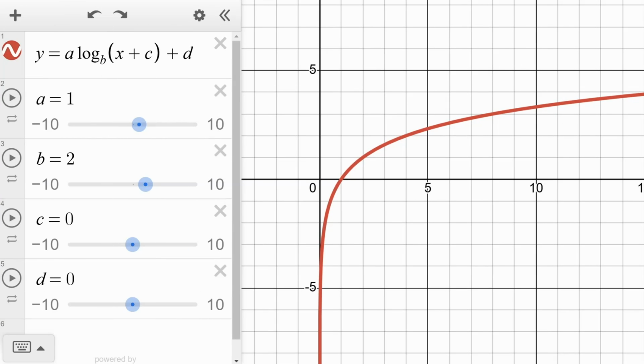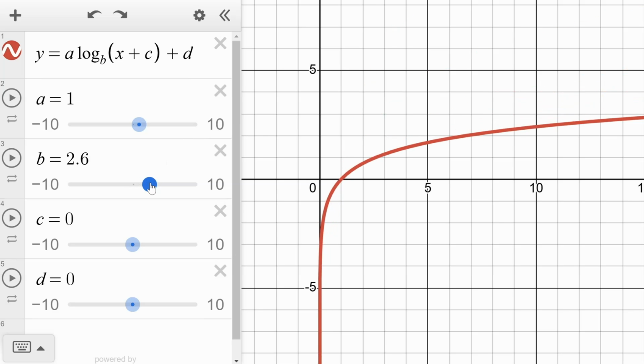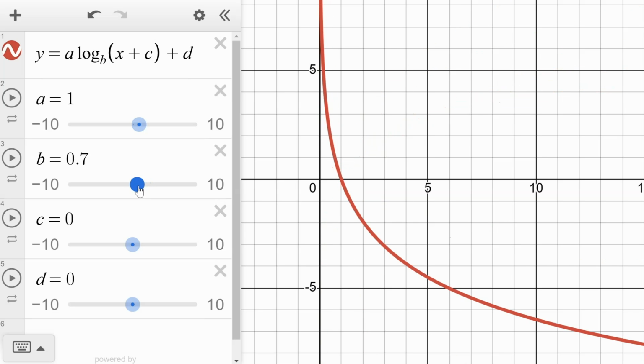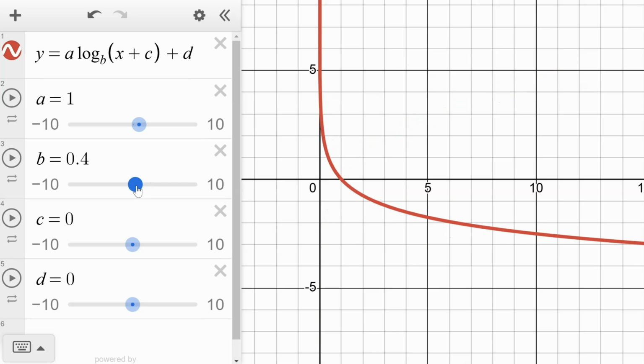So before we start looking at transformations of logarithmic functions, I'm going to make the assumption that you've either watched my previous video or you've learned elsewhere about basic logarithmic functions, like the one that's on the screen here, which is y equals log base 2 of x, about why they look the way they do, some of the features, as well as how changing the base, b, affects how the graph appears, which is what I'm doing here, changing that base. And you can see that either it goes up to the right if that base is bigger than 1, or down to the right if that base is smaller than 1. But for more detail on that, of course, watch the previous video.